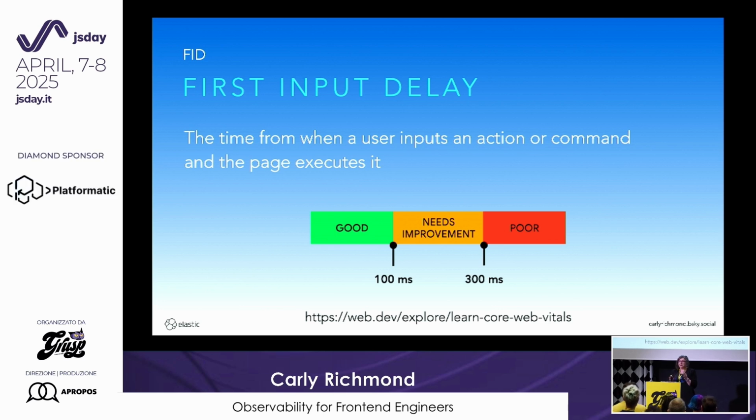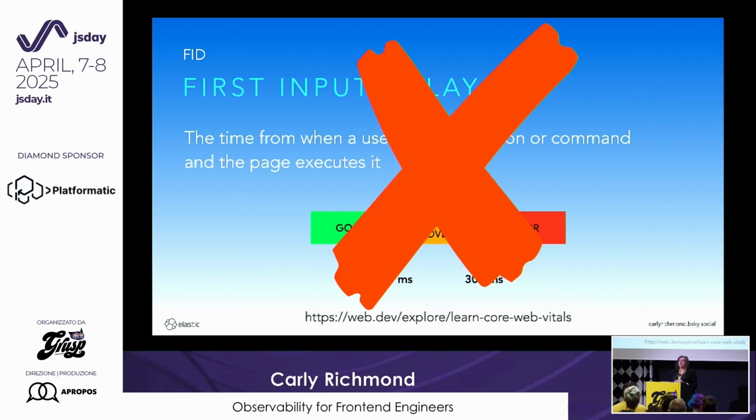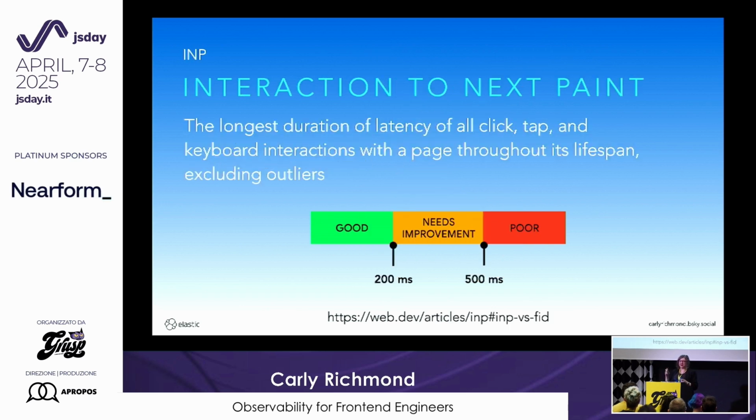It's also going to potentially degrade if we think about reactivity. Now with first input delay, we're not going to talk about first input delay because it's deprecated. It was deprecated in March of last year. If you're using it, switch to interaction to next paint instead. But basically you get the idea, the app needs to be responsive as well. If the amount of time we're taking to respond to user input is getting longer and longer, that's not a great experience for a user.